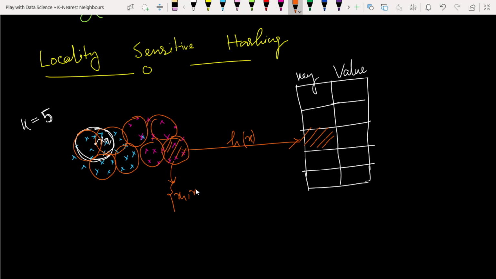Suppose we have x1, x2, x3, x4, x5, 6 values in this cluster. So for this key, the value stored here will be x1, x2, x3, x4, x5, x6. This kind of value we have stored here. Okay, this is the main thing.